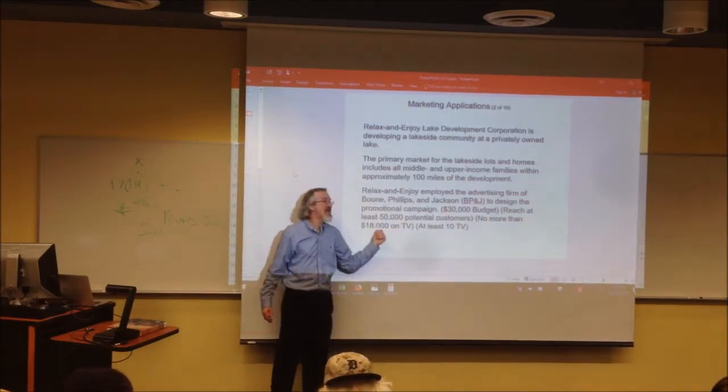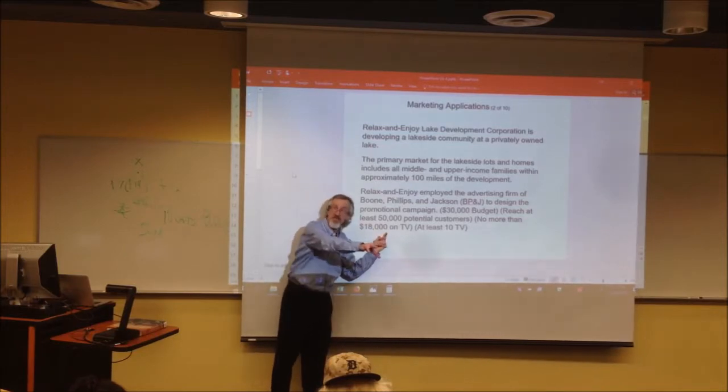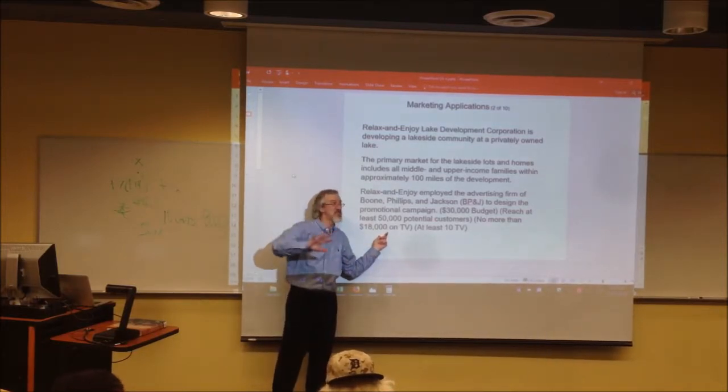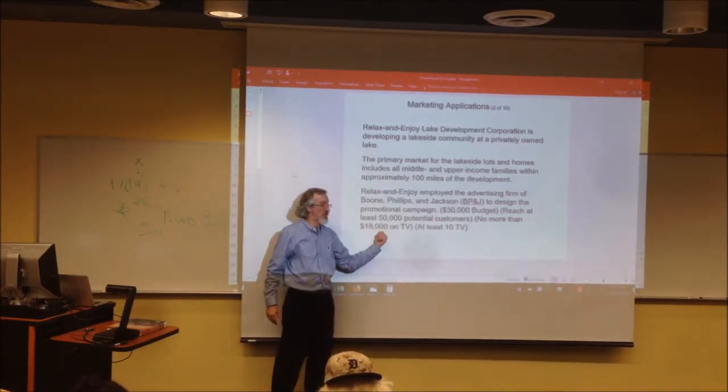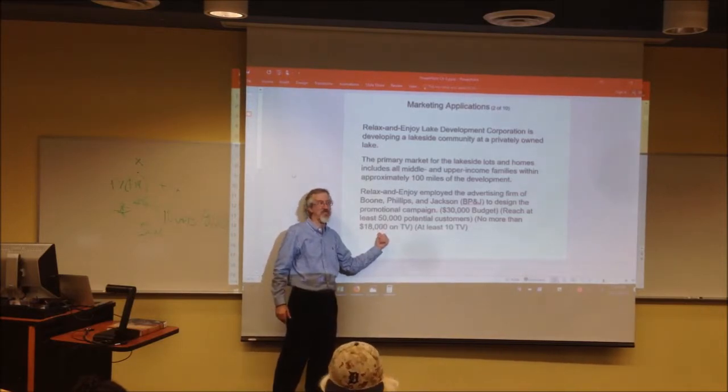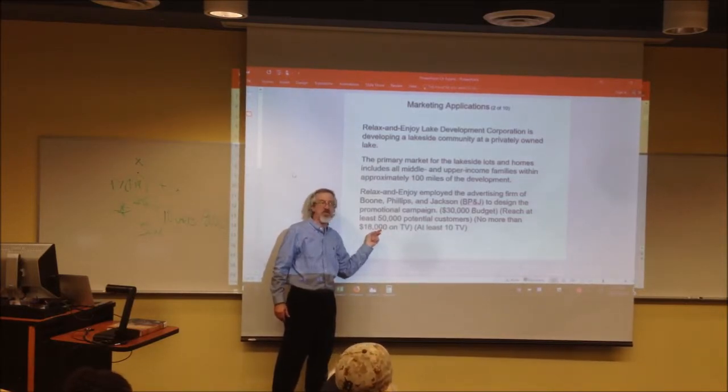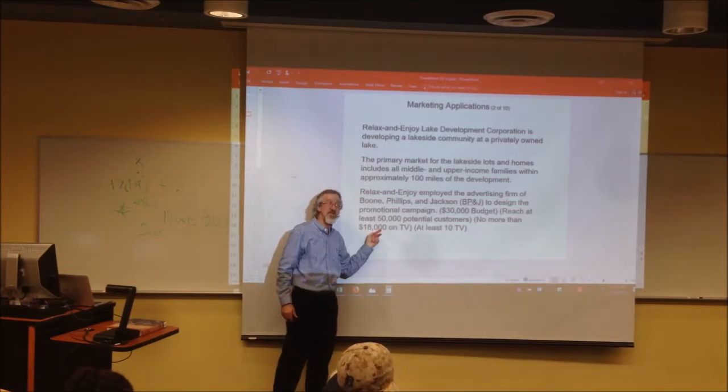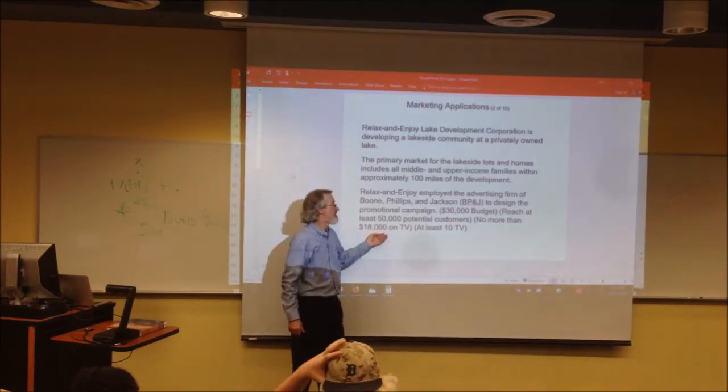And we want no more than $18,000 spent on TV. You're going to see all the options available, and out of those options, whichever ones represent TV, no more than 18,000. Less than or equal, greater than or equal, 18,000? Less than or equal, no more than 18,000. Right, that one's easy.